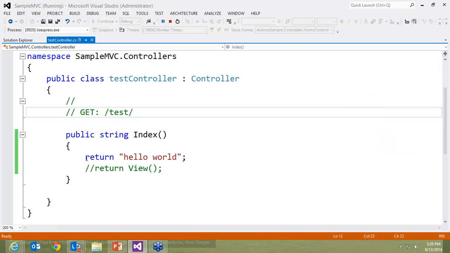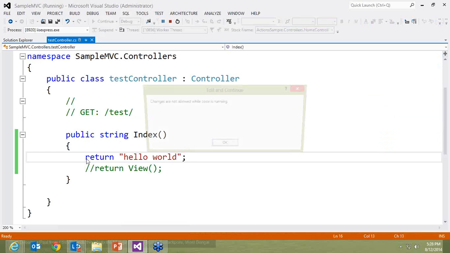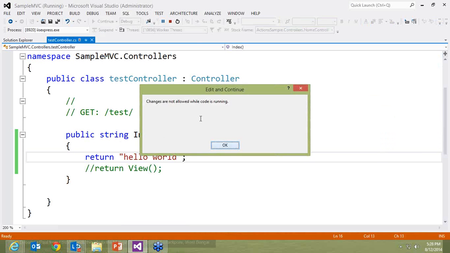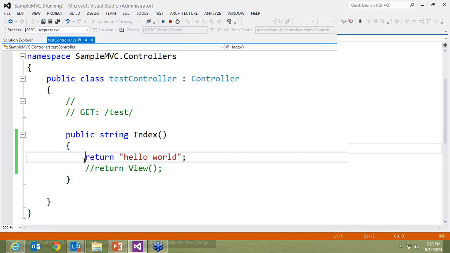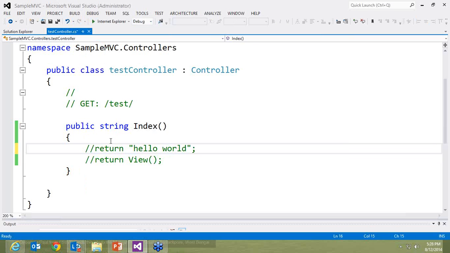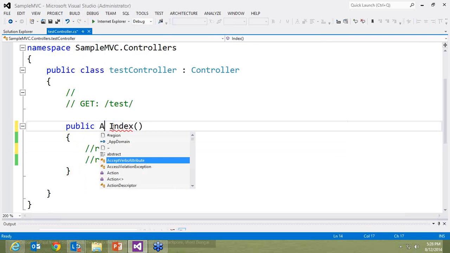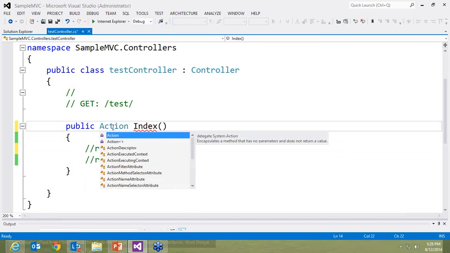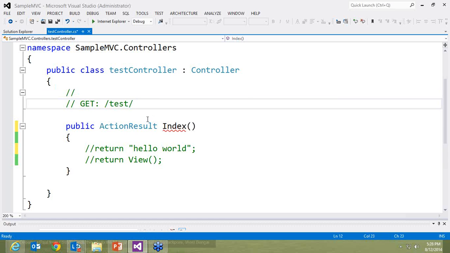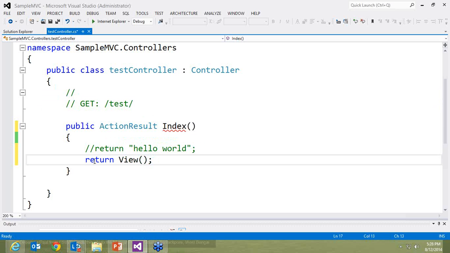We'll again come back to our solution, put our string in comment, modify the index action to return an action result, and uncomment this part, which is the return view definition.